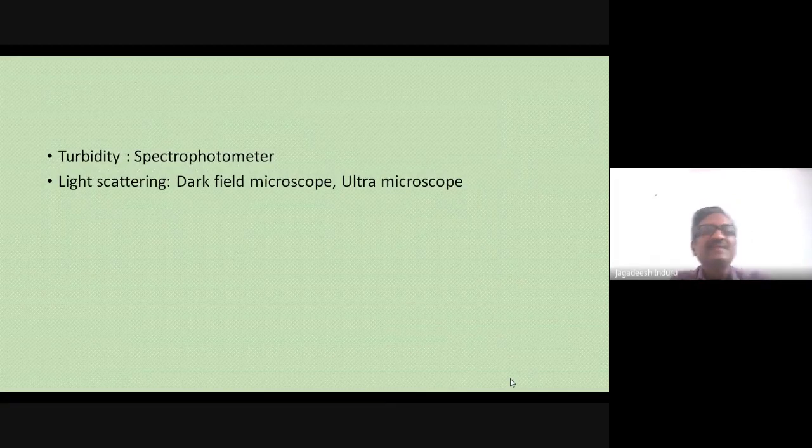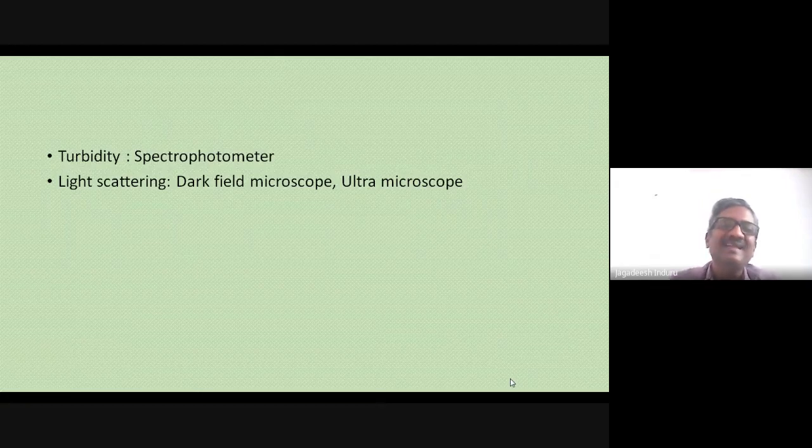But the scattering effect will be a more prominent phenomenon in the colloidal dispersion, where you can detect the light at a 90-degree angle to the source of light that is present in the dark field microscope and ultra microscope. Generally, in your pharmacognosy lab or biology lab, you might have seen you expose your light through the mirror, and directly you view it in the eyepiece. All are in one direction, that is vertical, 180 angle.